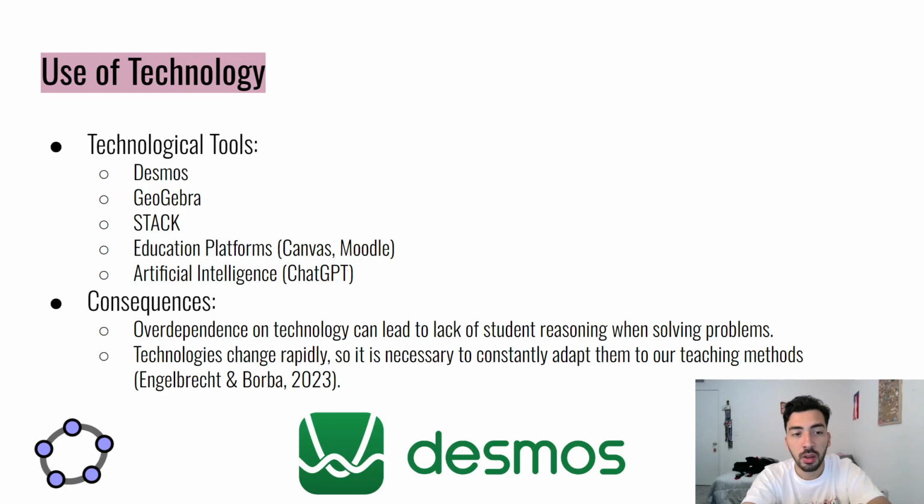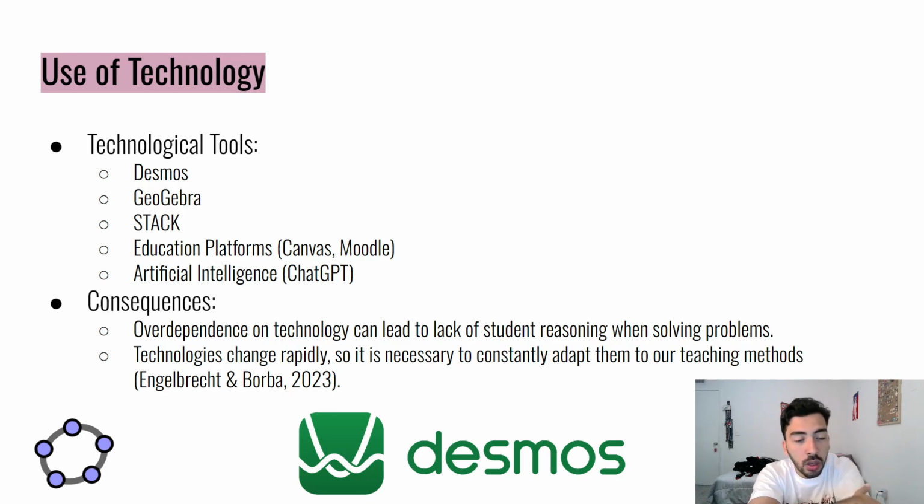it is also negative in its consequences, as it can lead to an over dependence on technology, and this can lead to a lack of student reasoning when problem solving, which is a critical thing to think about, because we want these technology tools to help us as a supplementary tool. You don't want the technology to do the work for you, right? At the end of the day, we are the ones doing the problem solving, not the technology.